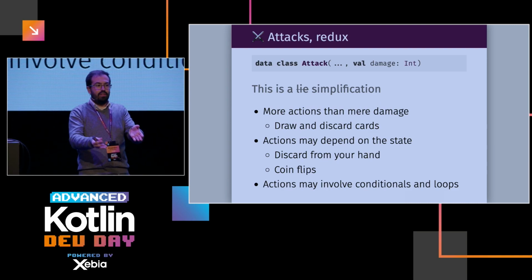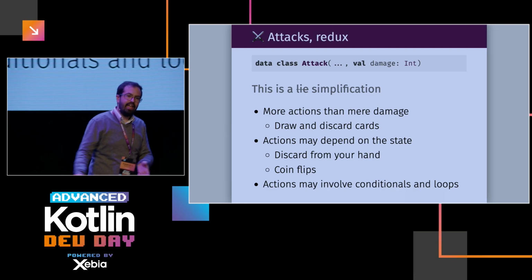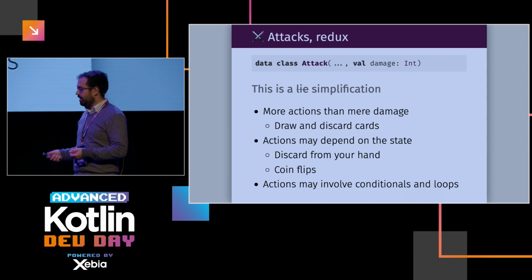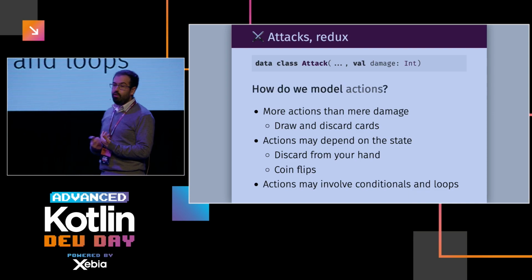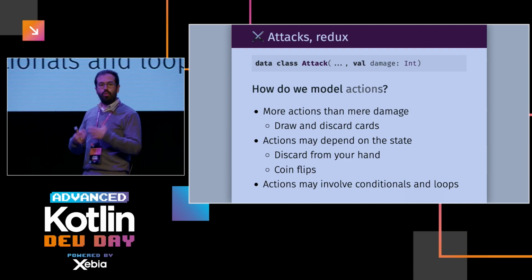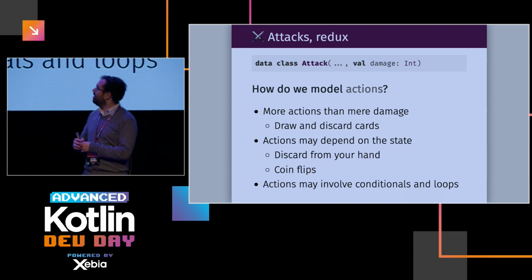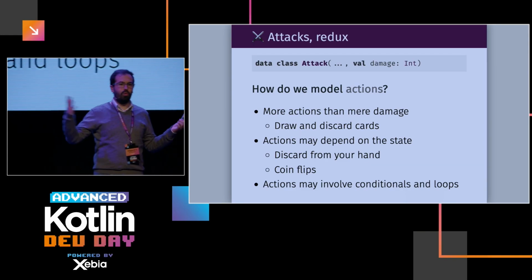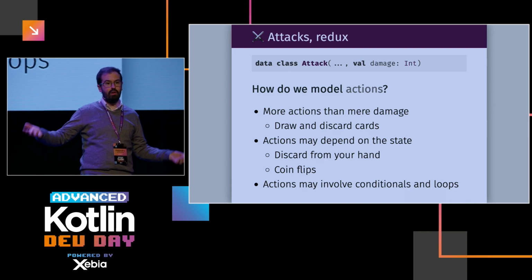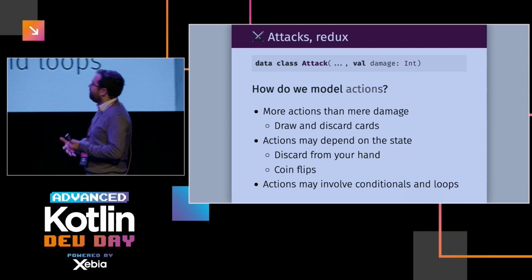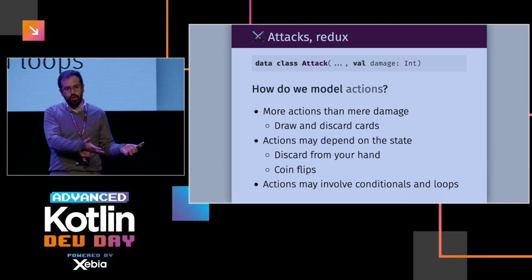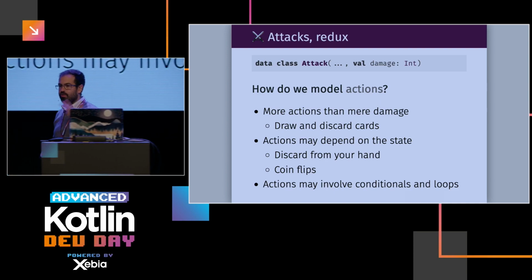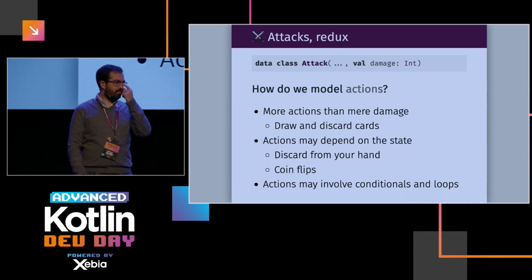So you flip a coin, and depending on this, you do something else. This also brings things like conditionals, right? Because it says, if you get a tail, then do this. If you hit heads, do this. So the question is, how do we model these actions? How do we represent, not how we execute? I know that you can all write something which will do the random thing. The question is, how do we describe as data the fact that, for example, you have something to do when you have tails and something to do when you have heads? And that's the actual goal of this talk. Try to think about how you do this.